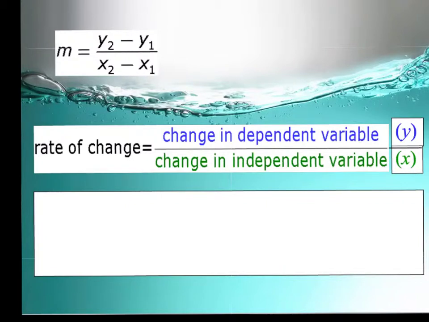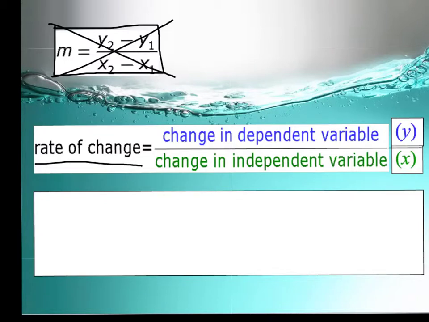Slope is the rate of change. And the rate of change is the change in dependent and independent variables, or for us, y and x. First, I explained in class how this formula is used in most math textbooks and in geometry, but I do not want you to have to memorize that formula. Instead, I want you to understand what slope is. Slope is the rate of change, and so you're going to have a change in the dependent variable, which is y, and then you're also going to have a change in the independent variable, which is x.